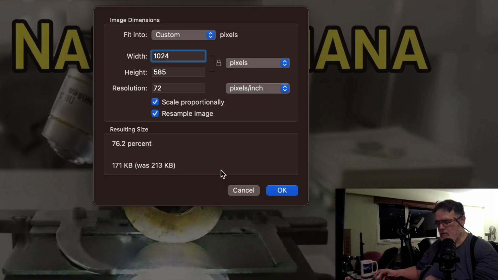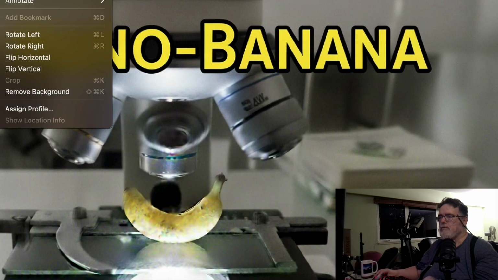But right now, I'm gonna leave it like this. Now I'm going to leave this at the original size because if images are going to change size, like say if YouTube decides to change the size, it's better to go from larger to smaller than vice versa. If you go from smaller to larger, you might get pixelation. In this case, it probably wouldn't make a difference. But it's better to go from larger to smaller. So I'm just going to leave it down. I've downloaded it. That would be the one I would upload if I was using this one.